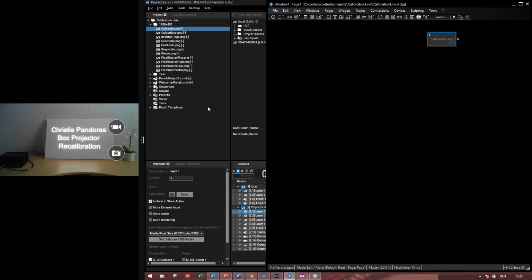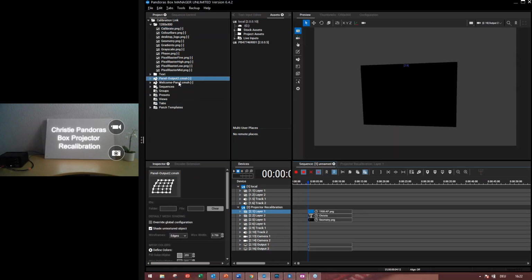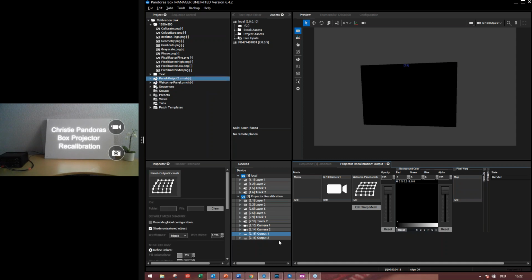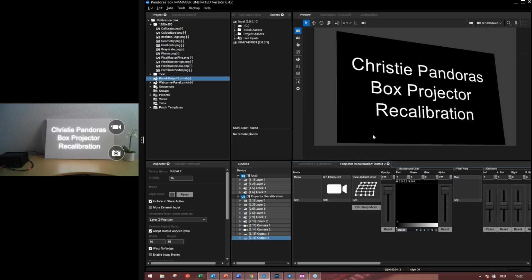So what I have done here in Pandora's box, I have two outputs. The welcome panel is where I have the text with this projector. This is our first one. So this is my welcome panel mesh file. And the second one is the panel output number two. This is what I will use for the recalibration, but it's also warped. So this is number two and one.